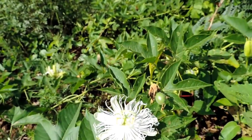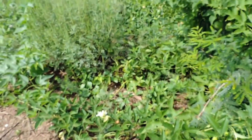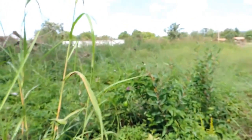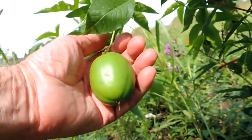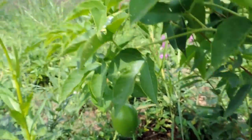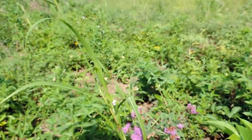It'll be bigger than a golf ball — maybe as big as a tennis ball, if you get enough rain to keep feeding it. There's a large one over there. This one is still not as big as they get, but it's bigger than a golf ball, not a tennis ball yet. And look here — there's some more ironweed with a big old bumblebee on it. He flew in just in time.